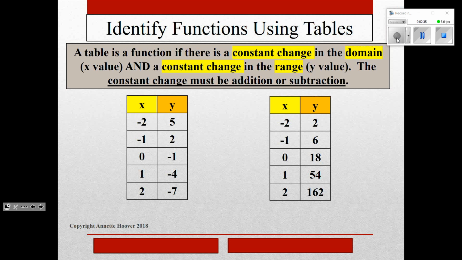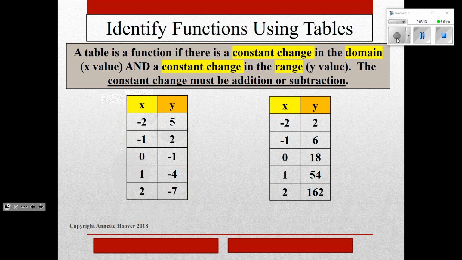So that was the first part, identifying linear functions just by looking at the graph. That's the easy one because it's just a visual thing that you can do. You also should be able to look at a group of ordered pairs and tell whether or not it would graph as a linear function without actually graphing it. So here we have a table with 5 ordered pairs: (-2, 5), (-1, 2), (0, -1), (1, -4), and (2, -7).